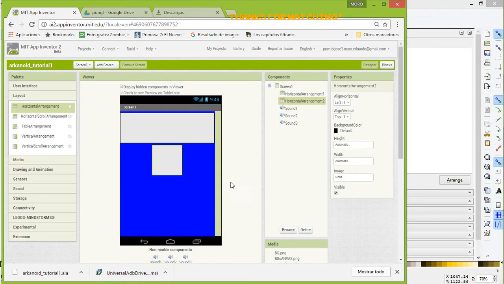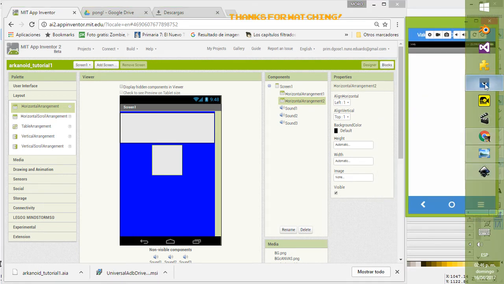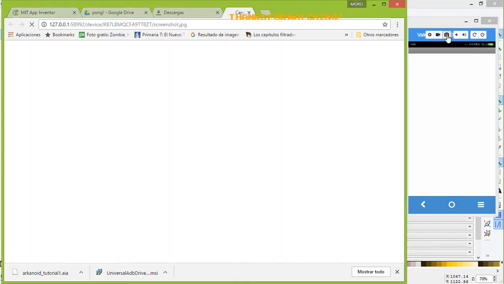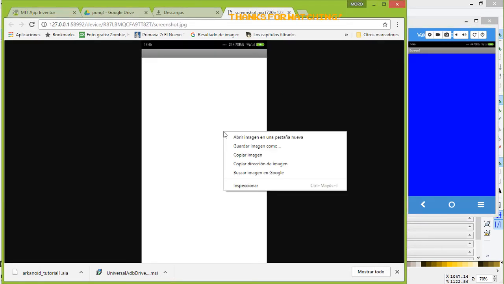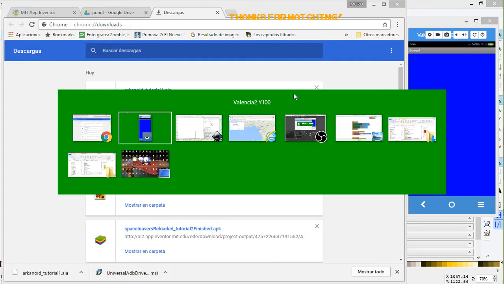So first we need something here. If we go in here, we check if we have something, and we don't have anything. We can take a screenshot, and we just close this.